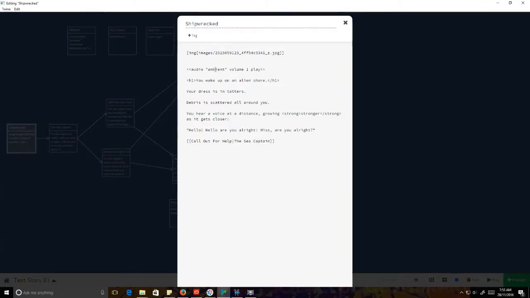So in Shipwrecked, the syntax here is pretty similar to what you'll see in Wikipedia. This is really classic HTML. For a header, I've got H1 for header 1, in greater than and less than symbols. It closes with a forward slash and H1 again. So start header 1, end header 1. For bold, bold is strong, so it's start strong, end strong, once again in the greater than and less than symbols.